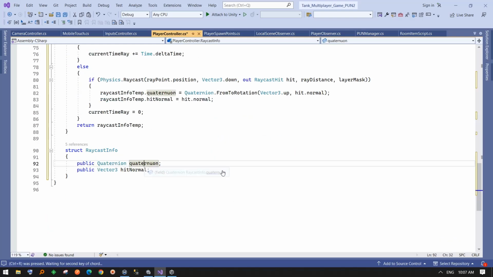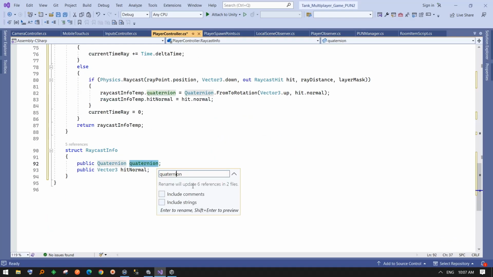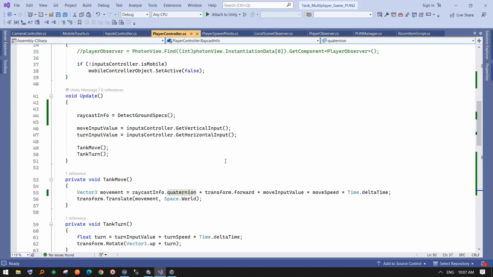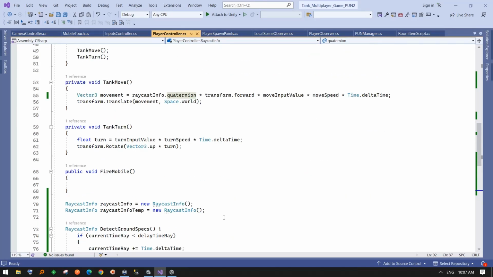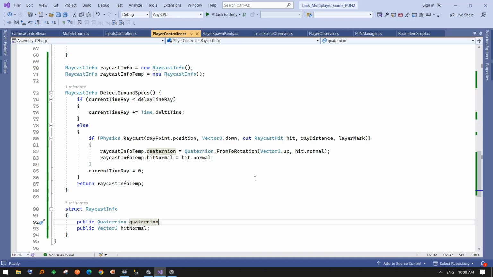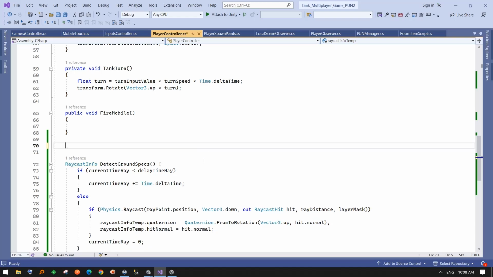I think the name of quaternion was misspelled. Let's fix that. We'll bring these two variables up and place them here as well.